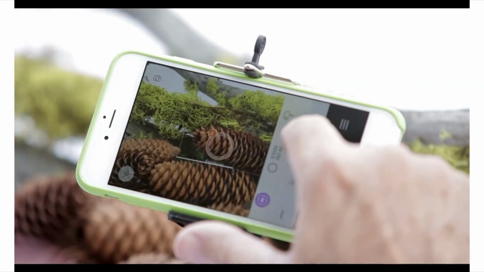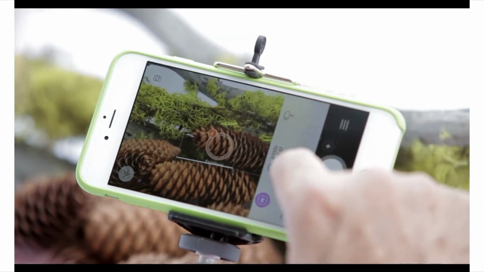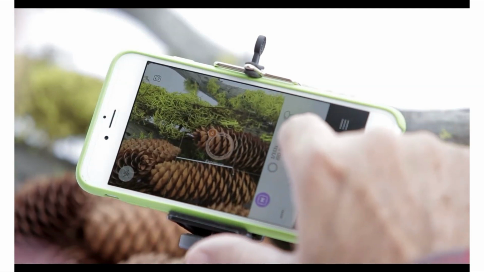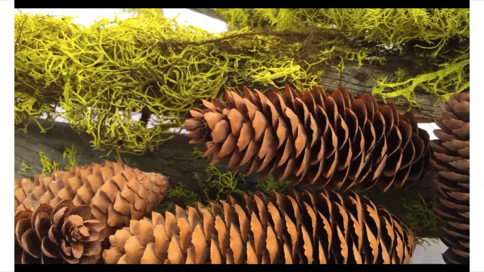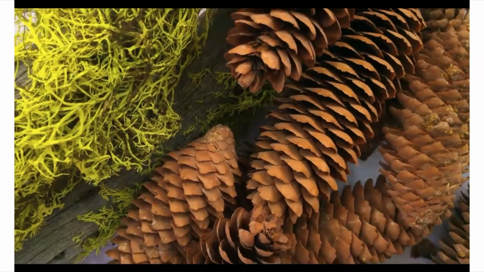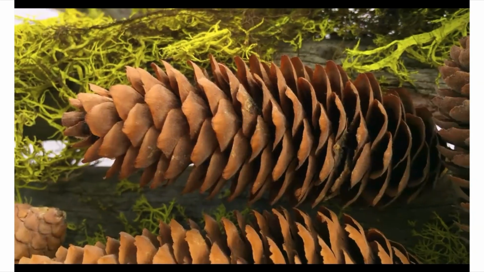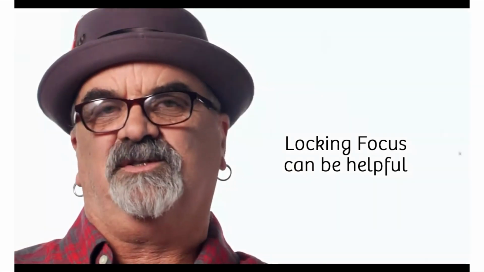So that's why it's important when you're fine-tuning your focus controls, particularly in close-up photography, that you go to manual and take it off auto. When you're shooting, lock your focus.